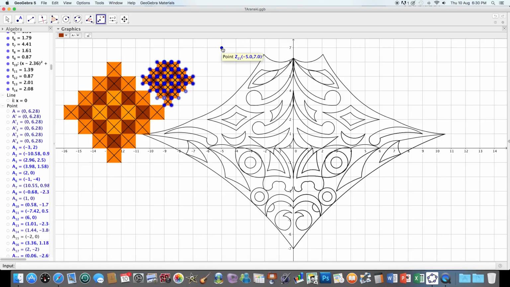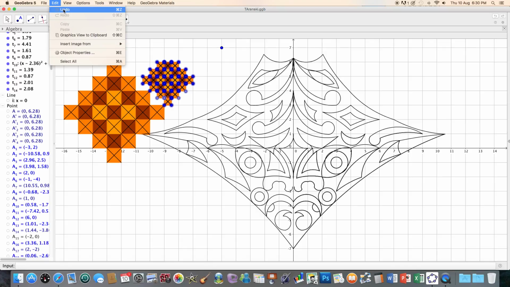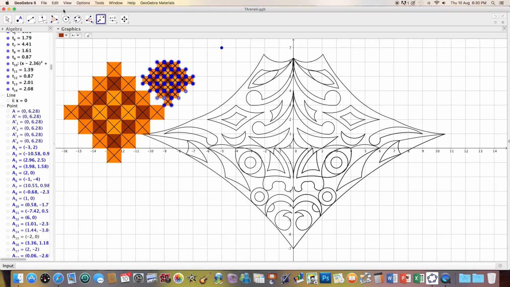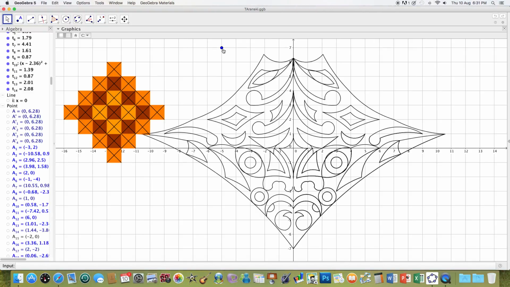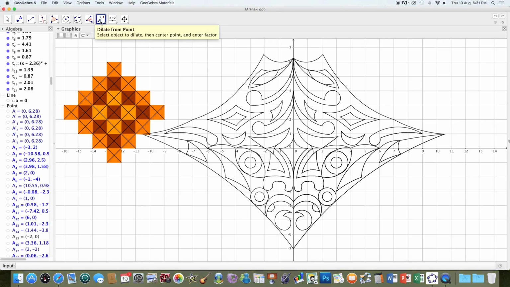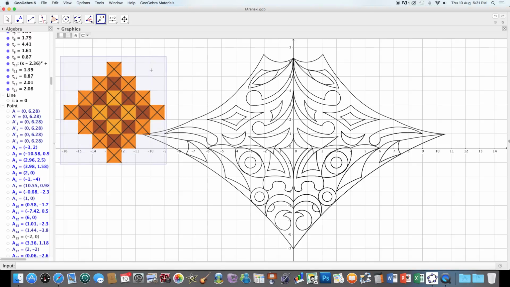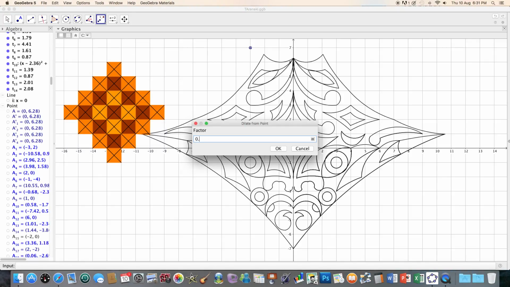And I'm just going to move that, and you can see I didn't quite get everything. So I'm going to undo that. And I'm just going to make sure that I highlight everything. So I'm going to click here again. I'm going to highlight this whole thing, make sure I've got every little bit of it. Then I'm going to put it over here, 0.5.